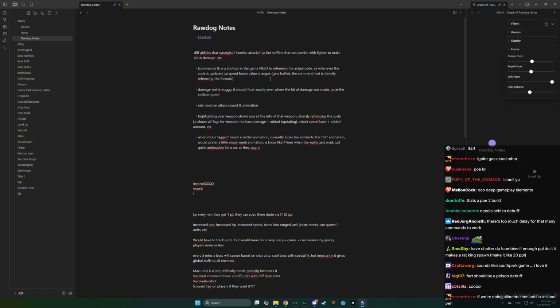When the code is edited, speed base value changes. The command text is directly referencing the code formula, but in a human readable format.